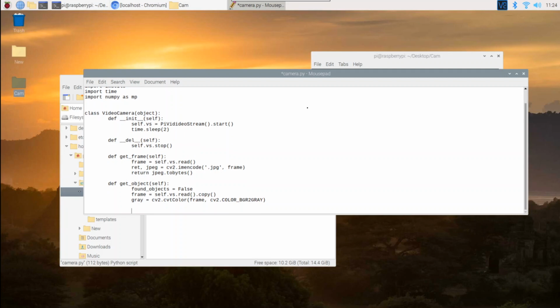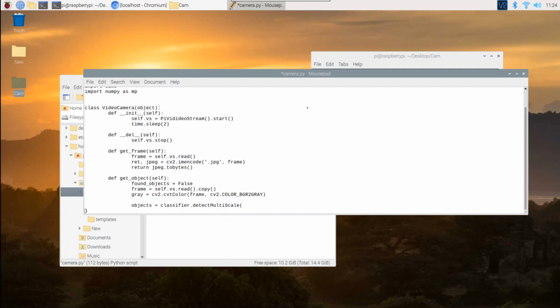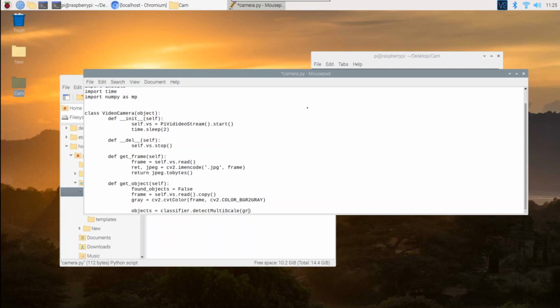Then we can give some properties to the objects. We can create a variable called objects, and then say classifier.detectMultiScale, and within that we pass in gray, our image.